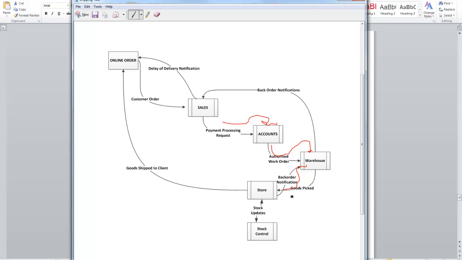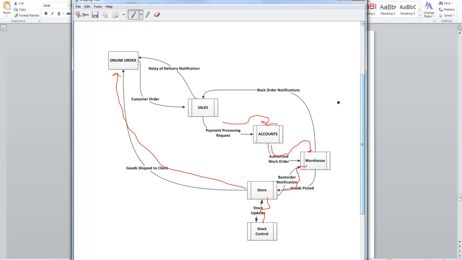But if the goods are in stock, then the stock control is updated. If the goods have been picked and completed, then the goods are shipped to the client. So these are all activities that happen from within the organization.